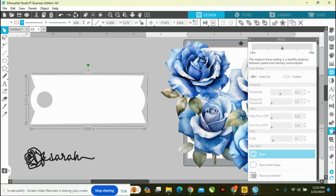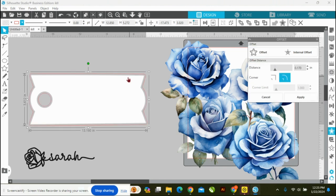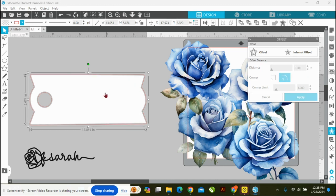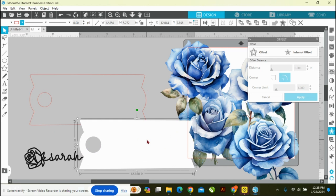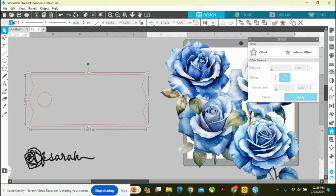So right here with the star, with this selected, I'm going to click on the star and then click offset. And you can see that that is the offset. I don't need it to be quite that much. I'm going to reduce it down to 0.1, click apply, and now I can move this out of the way. I can actually get rid of this now because this is going to be our new template, with just a little bit of an offset.